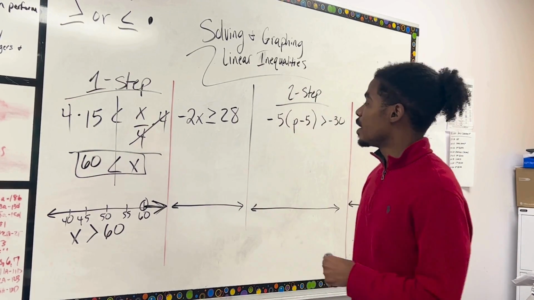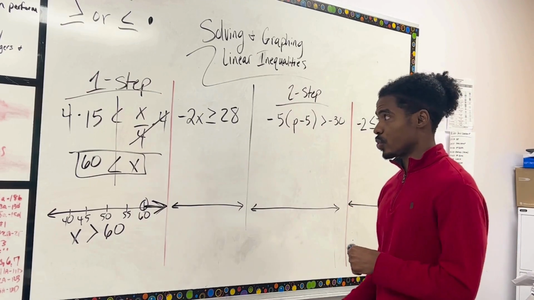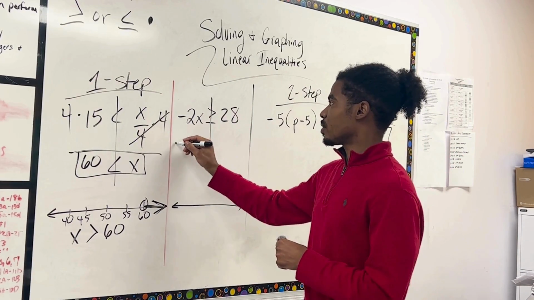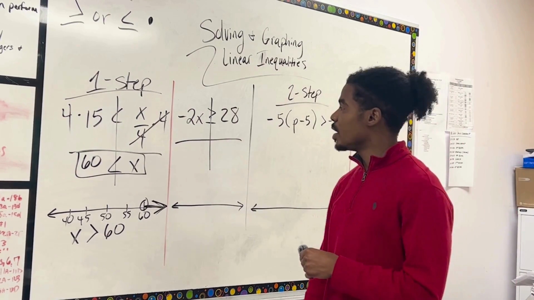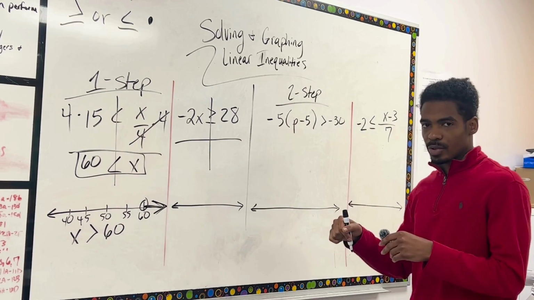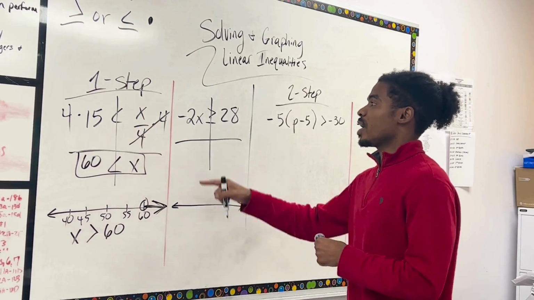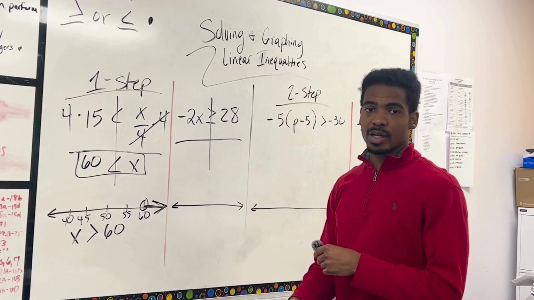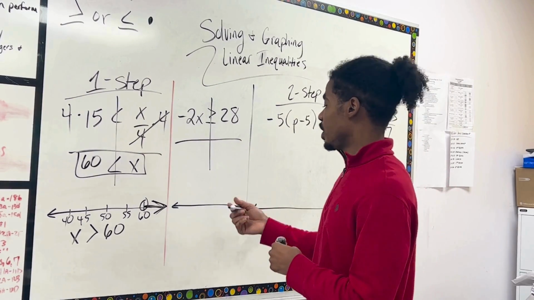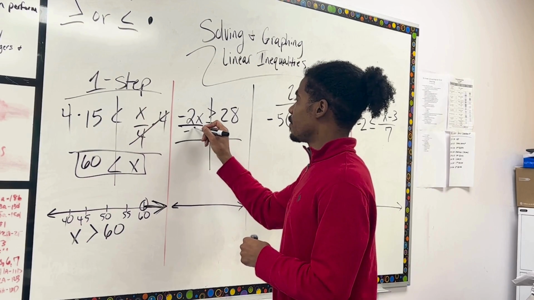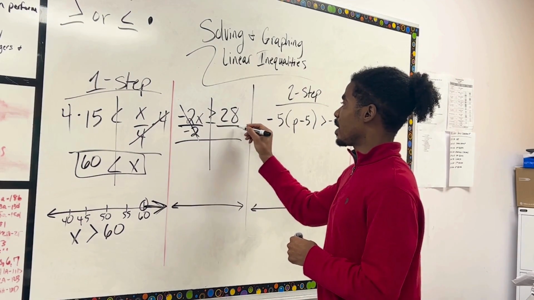All right. Now for this next one, we got negative 2x is greater than or equal to 28. Okay, so same thing. If I was to start with my four-way stop, because there's nothing that can be combined at that point. Okay, remember, a number and a variable, if I bring those two together, what operation is that? The only way that I can bring a number and a variable together is to multiply. The inverse or opposite of multiplication would be division. So I'm going to divide by negative 2, get rid of that coefficient.